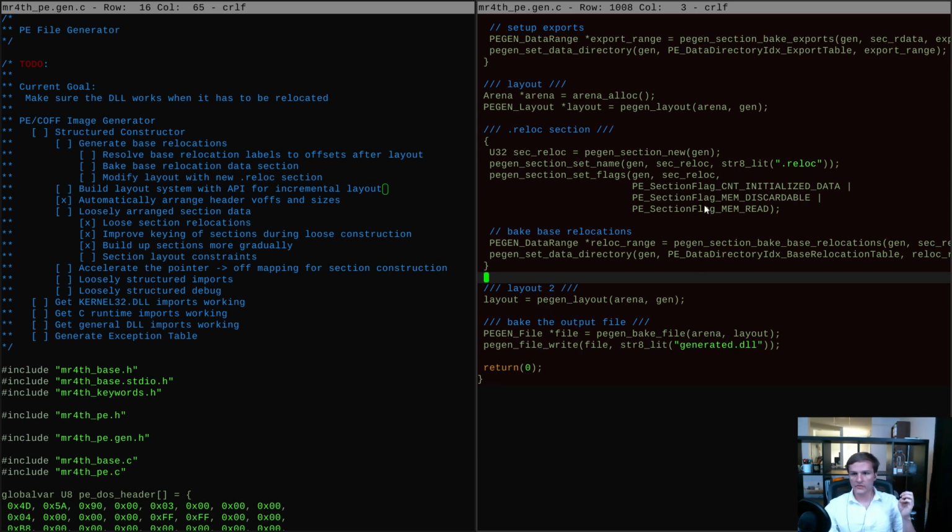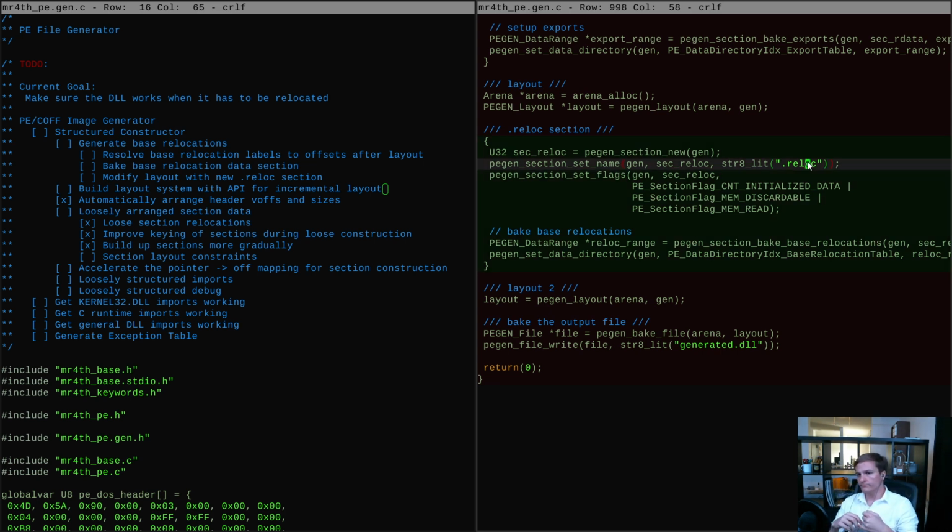The one big risk is that the relocation section, when it gets added, could grow the section header table, which could, in theory, mess up the layouts. So it can't be the case that we're modifying the list of sections. We have to think that through. It's going to get more complicated than this. This isn't right.